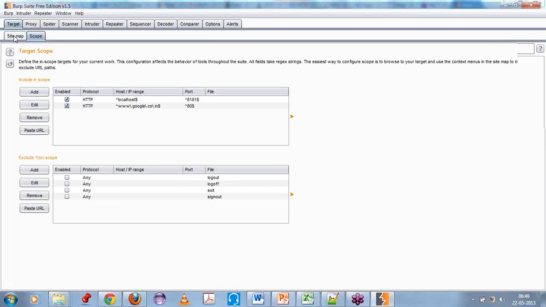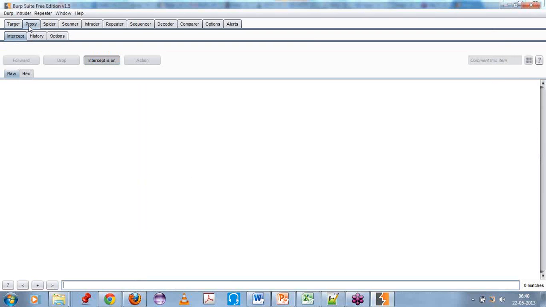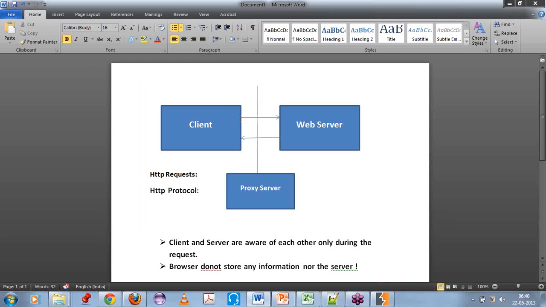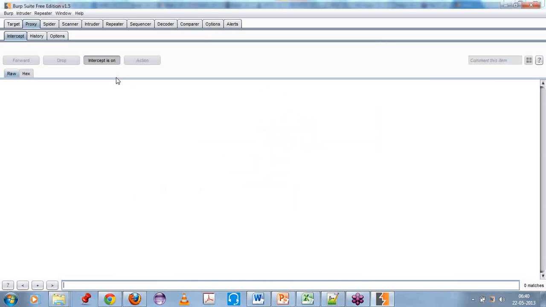Okay. First things first. Once we have launched Burp Suite, we will first get into the scope. Okay. Scope. Before going to the scope, first let's get into the proxy. Intercept is on. What does it mean? If intercept is on, it will capture the traffic. Intercept is on is nothing but switching on your proxy. Only if your intercept is on, you will be able to capture or intercept your request and response between the client and server. Okay. So we have switched on the intercept. That's the first thing that we need to do.